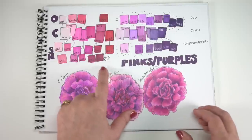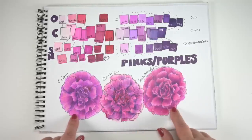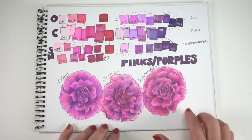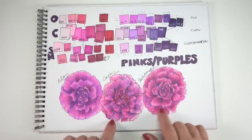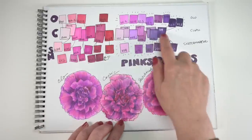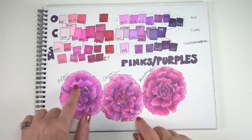R20 is like a deep raspberry, a nice dark red, and then there's their purples that I've marked as interesting. The flowers down here — I just decided to do a carnation in each brand and tried to use a smattering of the different colors. I ended up using some reds in the Copic one which were a little weird, and the center looks a bit off. But it gives you an idea of the flavor they have for their pinks and purple kind of colors.